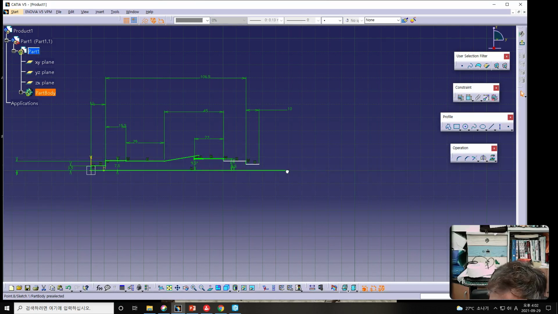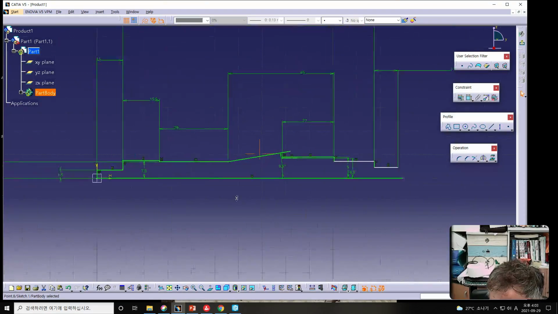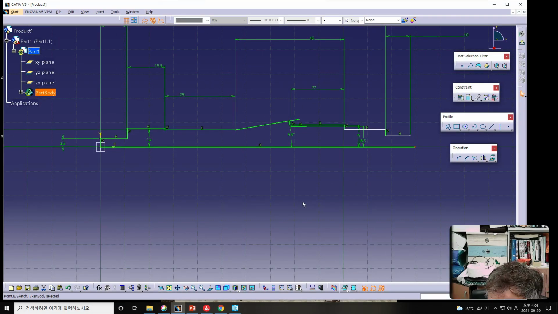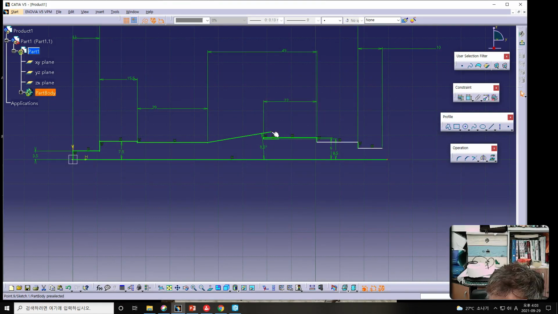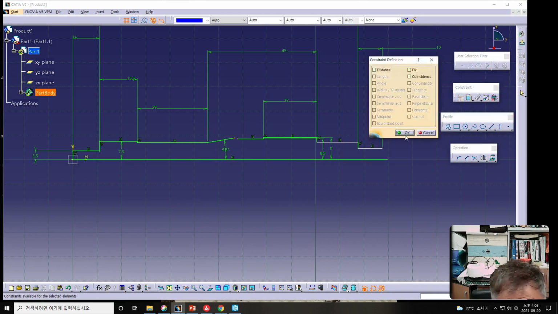This should be reduced more than before, and magnify some part like this, and this should be reduced more like this, and this should be consistent, maybe.